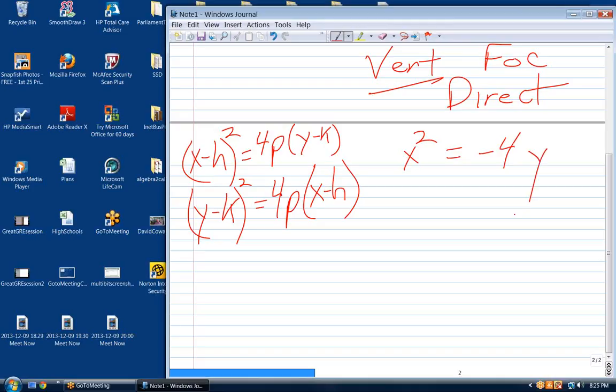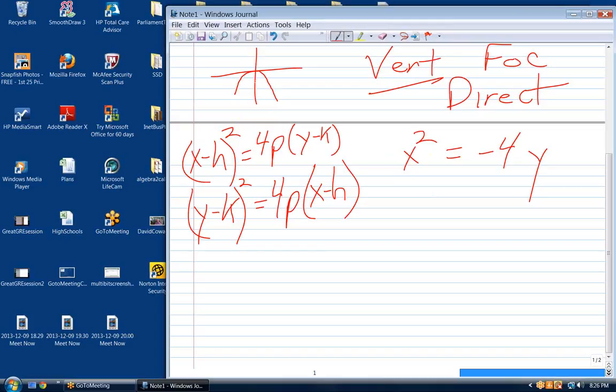Vertical or horizontal? Horizontal. No. Remember our classic that we've always learned is y equals x squared. We know that's vertical. So if you have the y without any power to it and the x has a square on it, you know it's vertical. In fact, this is not only vertical, but it opens down. In other words, it does something like that. Because the x squared actually has a negative coefficient if we solve for y. In other words, if we let y equal negative 1/4 x squared, then we know it opens down.